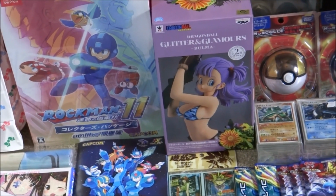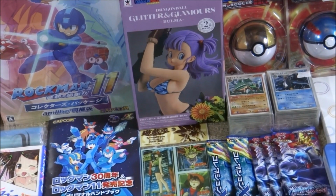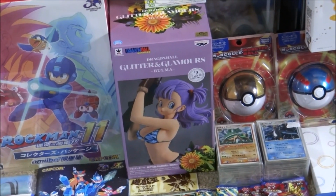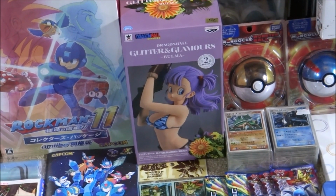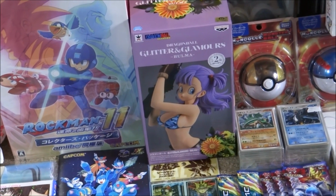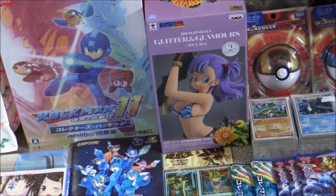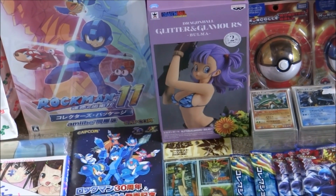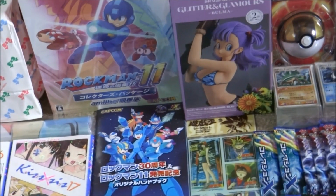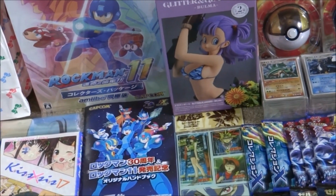One thing I will say out there is, if you go anime figure shopping, probably more so with new release figures, make sure you look around, because pretty much every shop out there, the prices will be different. I found this one for just under 2,000 yen, and I thought that was a pretty good price, because I've seen this one for sale from anywhere over 2,500 up to 3,000 yen, and I was like, oh, that's probably the best price I've seen. And then the next day I was in another shop, and it was for like 1,700 yen, so I was like, ah. So it's 300 yen cheaper, so it's not a massive amount of money, but if you're going out there for new anime figures, then definitely look around if you want the best price.